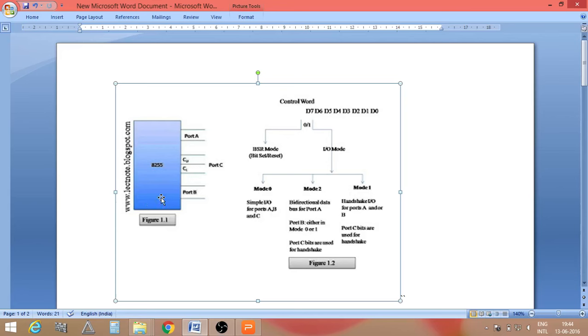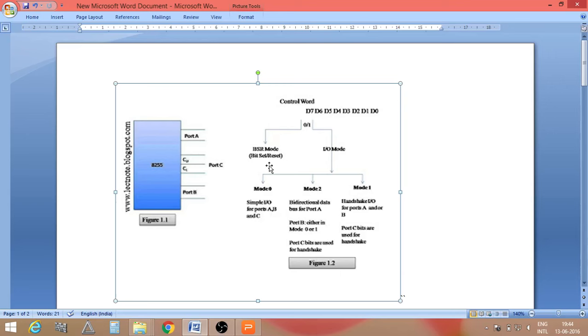So for specifying which port will be used as what type of peripheral device, we have to specify that by writing a control word in the control word register in input output mode. We'll take an example and see.